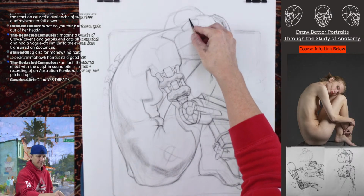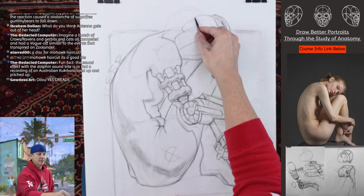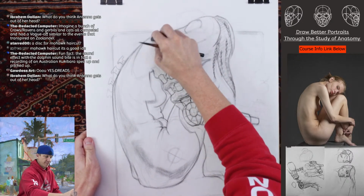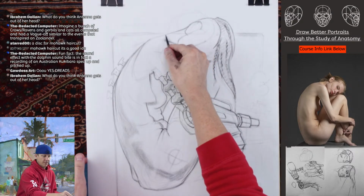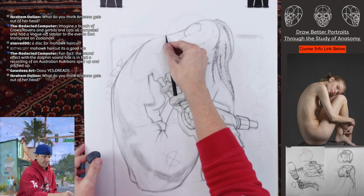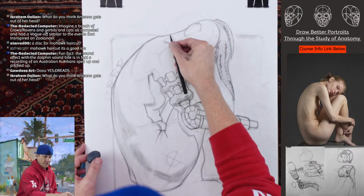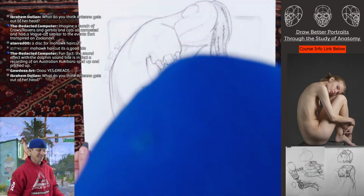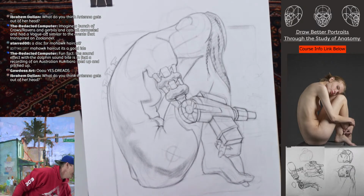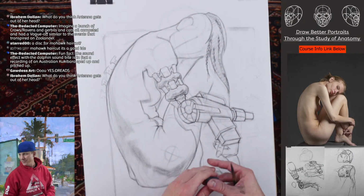I think I need to work on the face though. Let's take away the back. What do you think Antenna gets out of her head? Oh, I gotta put the seventh vertebra. Where's that at? It's right about here. It's a little bit higher. Trying to remember. I'm gonna put that bump. Should not have ears, just put a speaker or something. I was thinking of something like that. I tried it on this one over here. See? Let's try some sort of speaker. Or just no ears. They don't need ears.